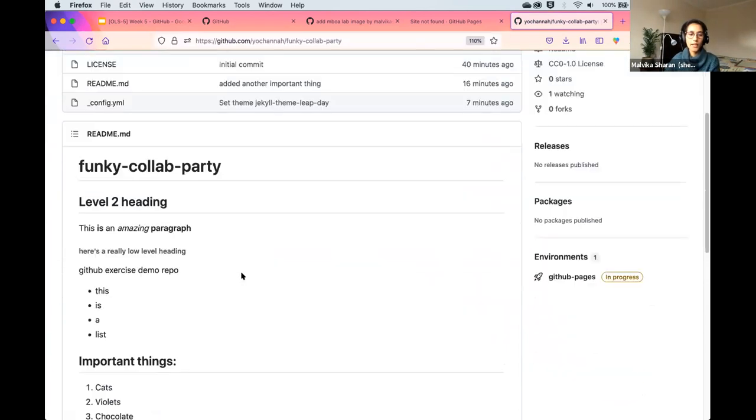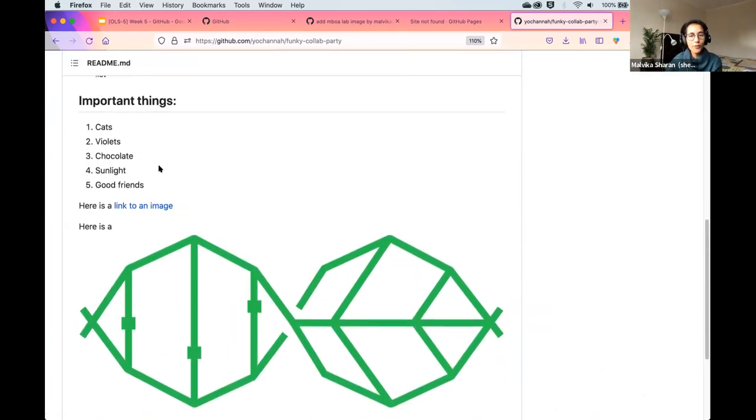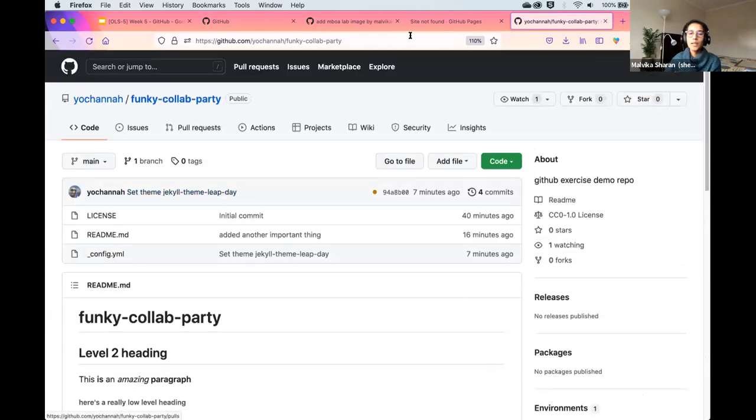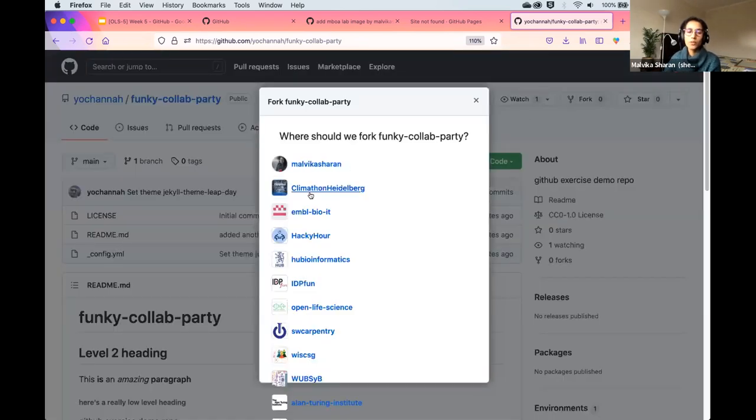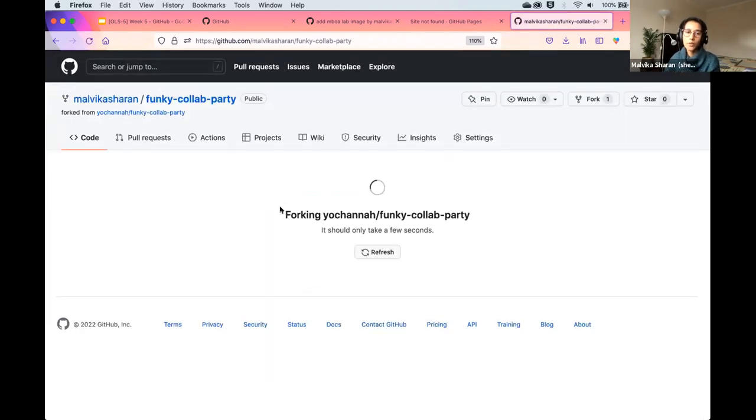And I said, oh, interesting. That looks like a file that I want to have because I have a few important things to add. And then you see on the top, there is a link which says fork. Don't do this. You can do it too, but we will actually give you a proper exercise to do. So I can click on the fork, and I would be able to create a copy of that in my own repository.